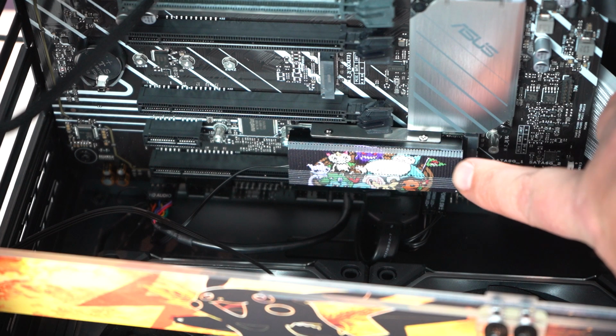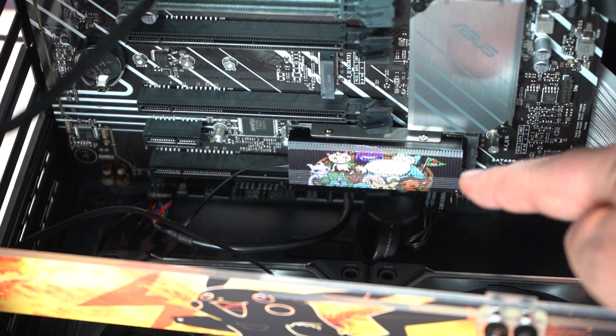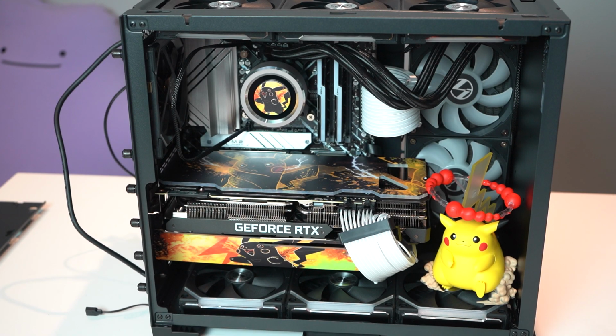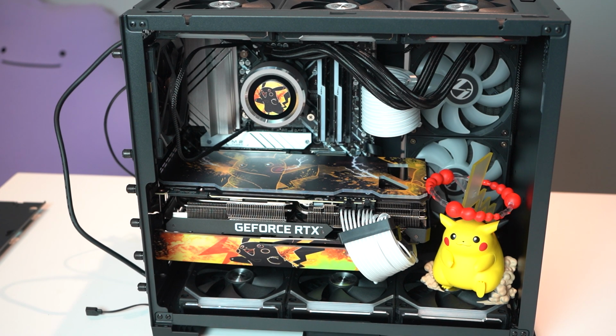I just wanted to show you the installed M.2 heatsink, because once I install the video card, you're never gonna see it again. That's about as far as I'm willing to take it tonight. It is officially past 3:30 in the morning. I have been working on this thing for over 6 hours. I still have all the RGB to connect behind it, which I'm probably going to do at work because yes, I have to work all day tomorrow. So I should probably get some sleep so I'm actually functional at work tomorrow. And then I'm gonna come back when everything's nice and lit up and glowing, and I'll show you the final product. All right, I'll see you there.